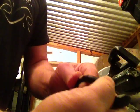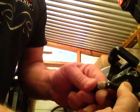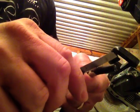Just a little bit. And as you're bending it open, you can kind of see the wires appearing, but you're not cutting into them. Okay, you're just cutting the outer casing. That's all you want to do.